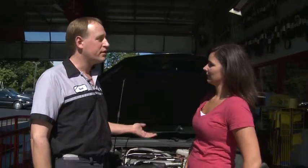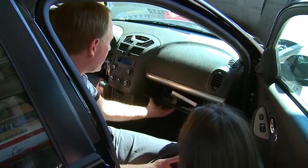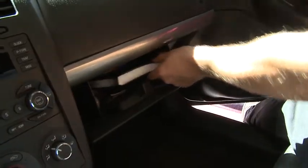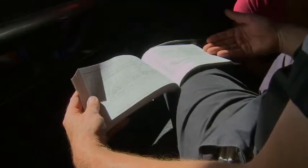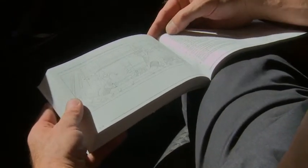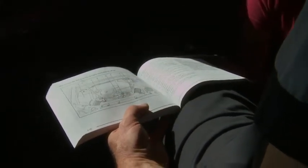If you're ever unsure about where or what to do here, you have an owner's manual in your glove box that'll tell you all this information with pictures. I have an owner's manual. You have an owner's manual. Prove it. Okay, let's take a look and see — I'll show you. Open the glove box. There's your owner's manual inside this little case. Yeah, it's fancy, isn't it? It tells you how to check your engine oil, and it's laid out with a nice little picture that even shows you where the dipstick is. So it's not that hard — it's really easy.